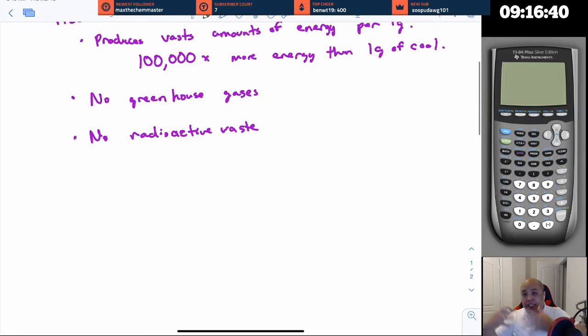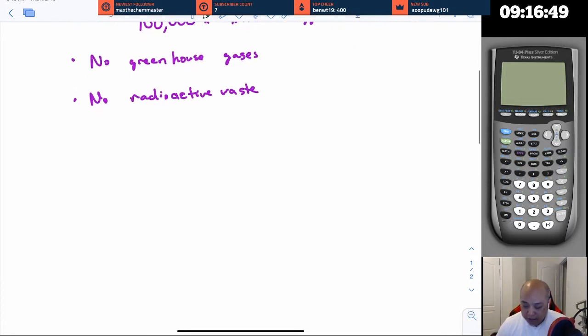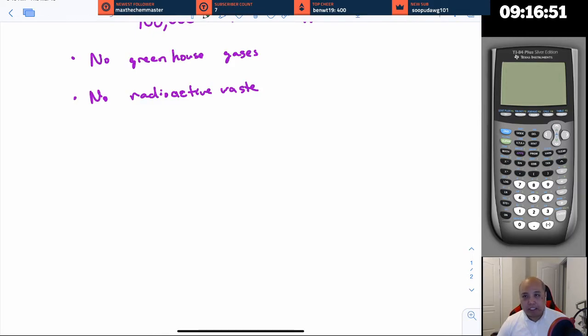But it does happen in the sun and in stars. Nuclear fusion is happening all the time. That's what fuels the star to give off all the light that it does. And so, something we talked about in some classes, and I don't think we talked about in other classes, was the atomic absorption spectrum.